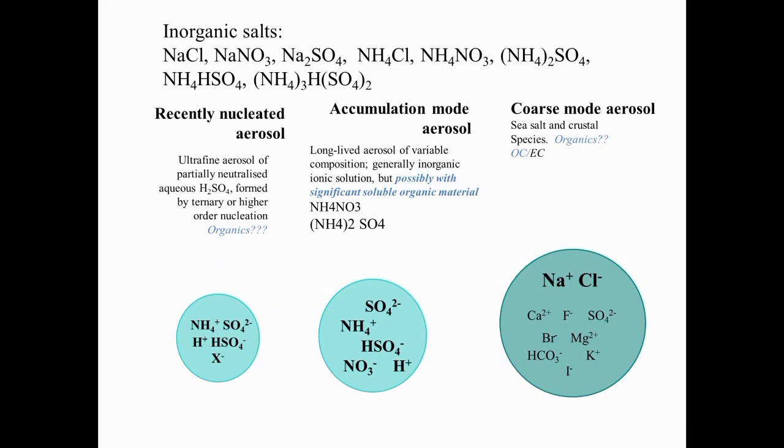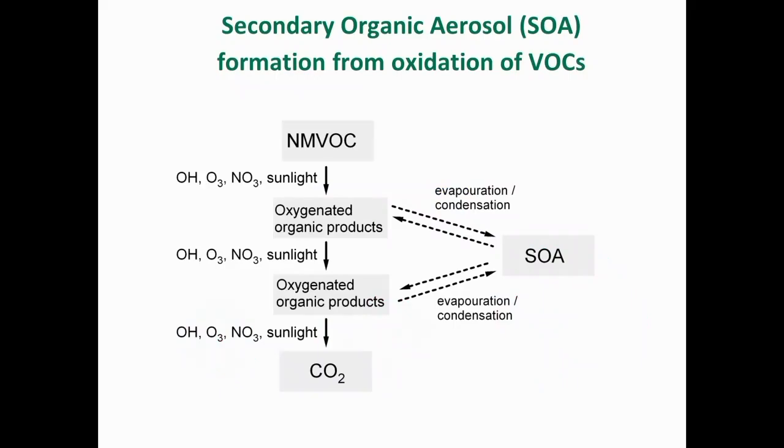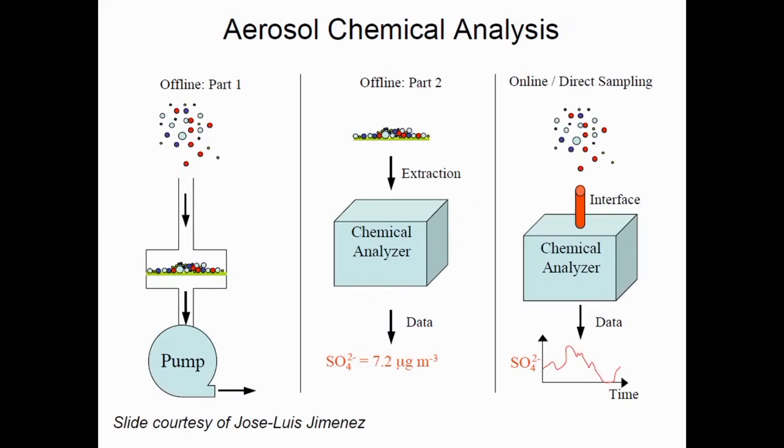So we've got a load of inorganic salts and we've got a load of secondary organic products to add to the primary organic products. So how on earth are we going to measure this? Because we've got a real mess, haven't we? Now, if you suck particles through a filter with a pump, you get a load of particles on a filter.